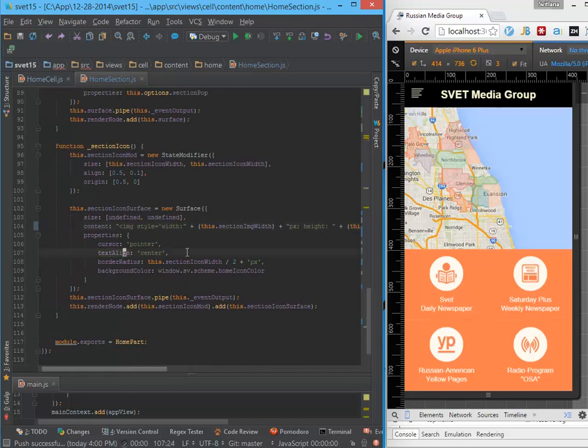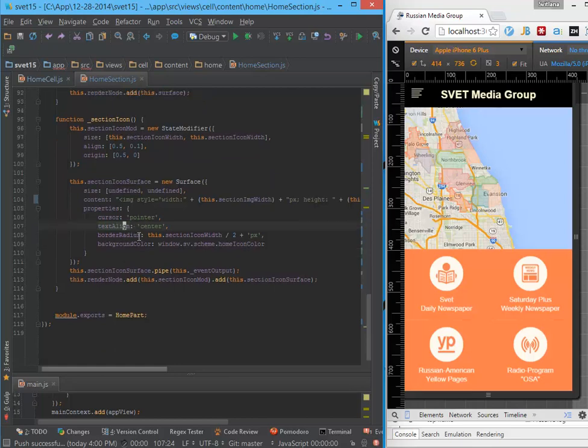And then we set properties for this surface, and in these properties we draw our circle with background color white. It's close to white, and we set border radius to our section icon width divided by 2. Don't forget to add pixels, otherwise it will not work.